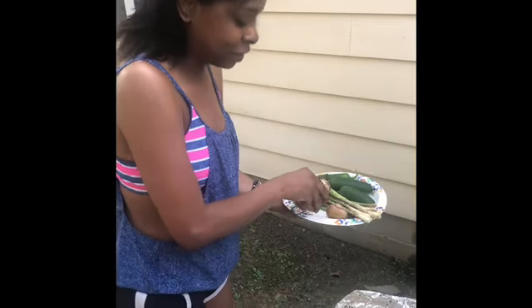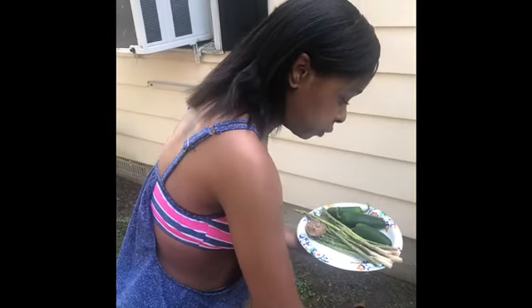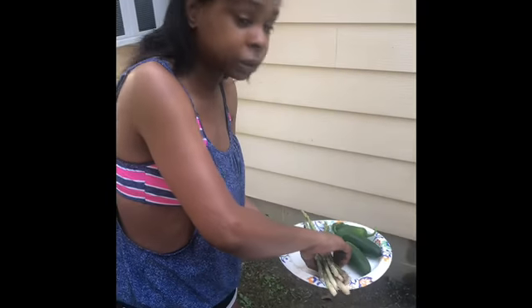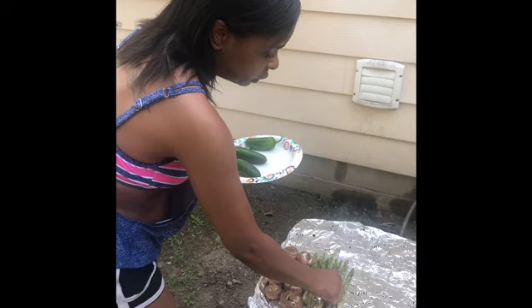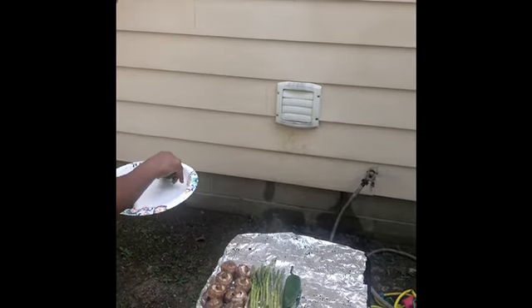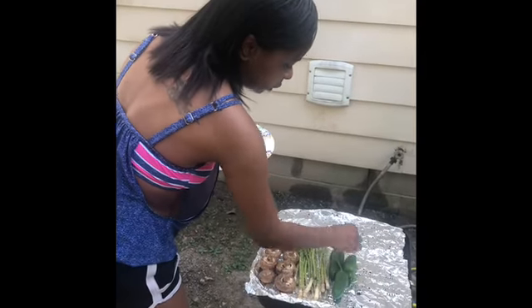What y'all doing on the 4th? I know not everybody celebrates the 4th, with everything that's going on in the world — Juneteenth and all that. I'm not mad at you, sis, if that's what you're doing. So don't be mad at me if I'm celebrating this. Me and Babe are out here. My son is with his dad for the 4th, so he's not here. We got the kiddie pool out for Toot. She got her little bathing suit on and she's been in a little kiddie pool with a little sprinkler. And later tonight we're just going to do some old school fireworks. It's going to be fun.